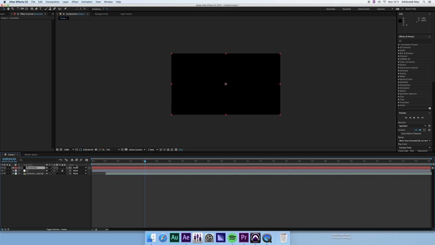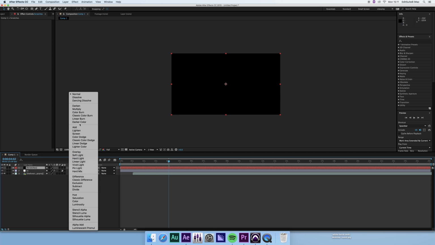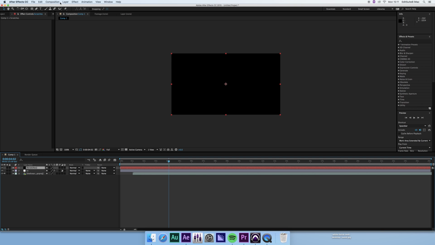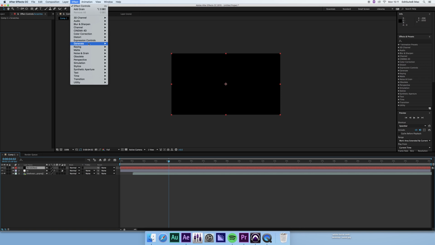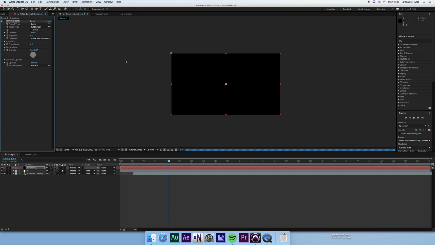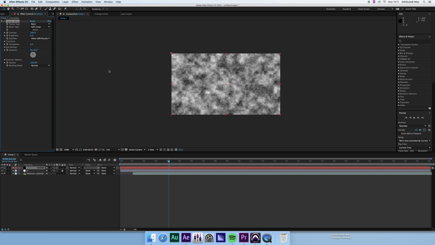If you, however, go onto here, you should be able to add another column. If you can't see this, you'll need to see the mode, because the mode that you want to be able to see in this, okay, is an add mode rather than the normal mode. So if we go to our scratches here, I'm going to put an effect on this and I'm going to put a bit of noise and grain. This time I'm going to go to fractal noise and it comes up with this kind of cloud looking thing.